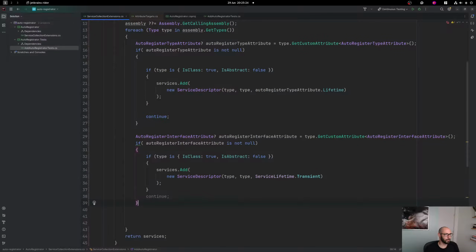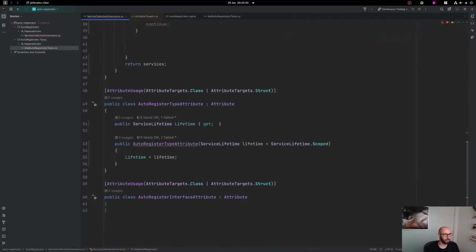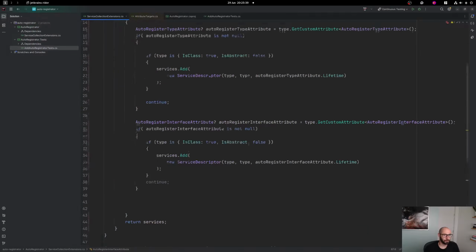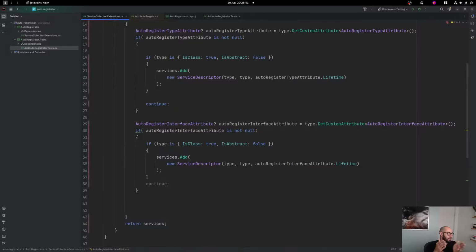Then what I am going to do here is, as you can see, I'm going to use the auto register attribute lifetime, so I can register a type, and it could be resolving an interface as a scope, a singleton, or transient.